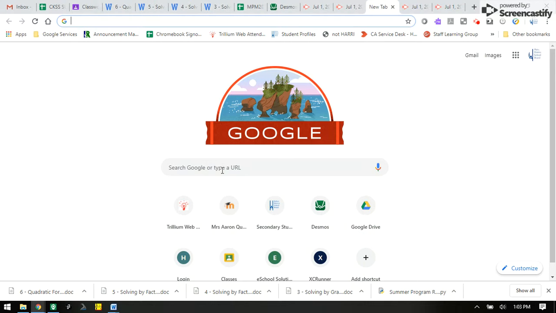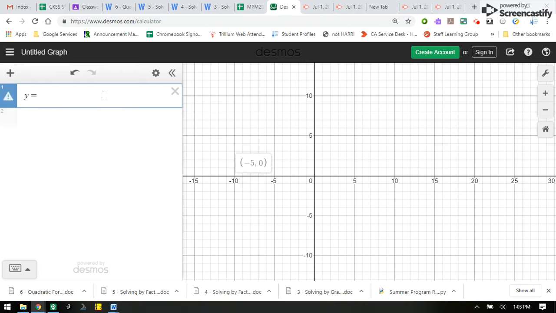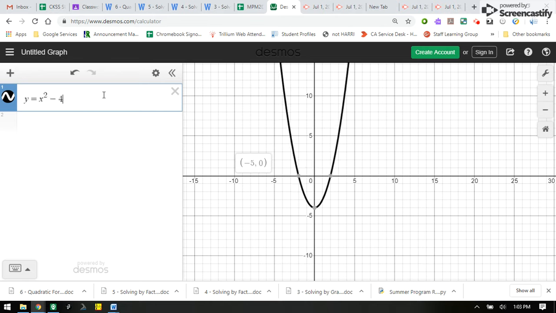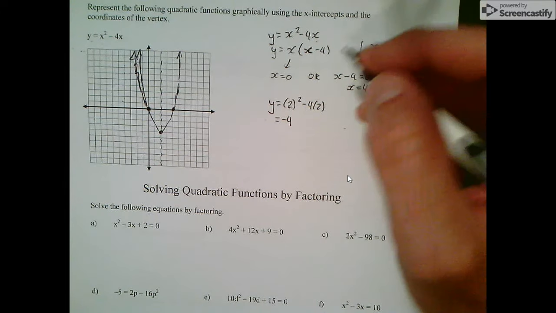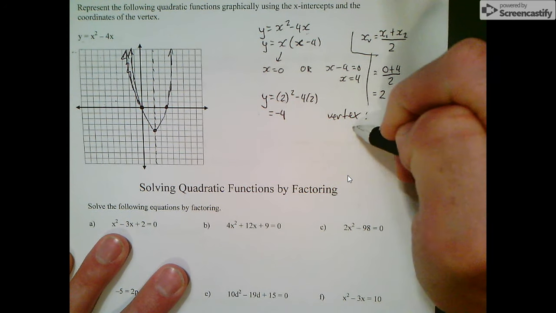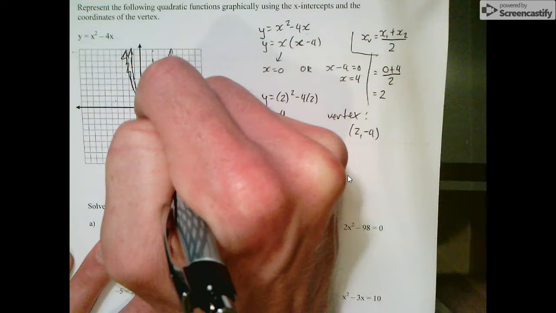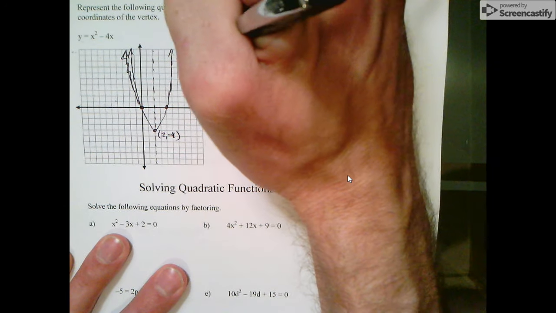And so if we flip over to Desmos really quickly here, and we plug the original form in, so it's y equals x squared minus 4x, and we compare it to the graph we just made, we'll actually see we nailed it in terms of the x-intercepts and the coordinates of the vertex. Let's actually write the coordinates of the vertex in here. So our vertex is (2, -4). And we should label it on the graph too. So (2, -4). And label our graph y = x squared minus 4x.